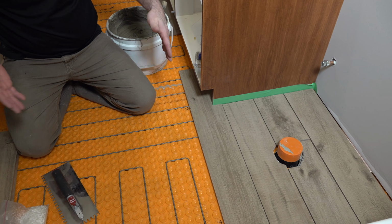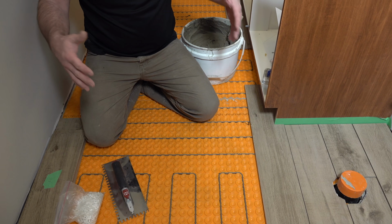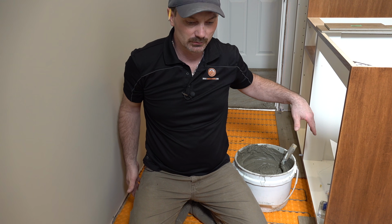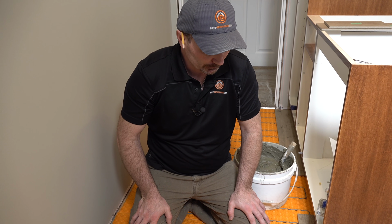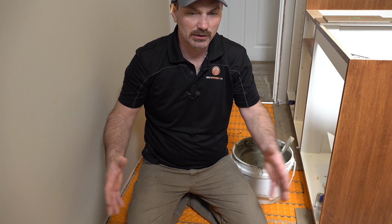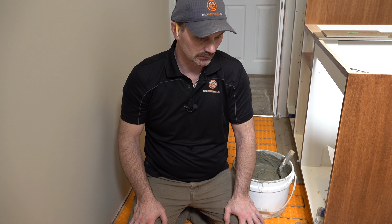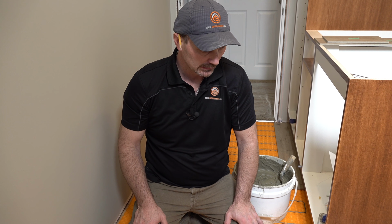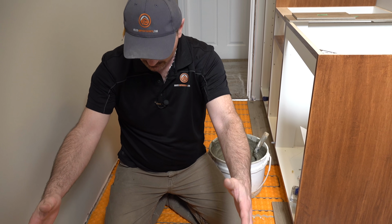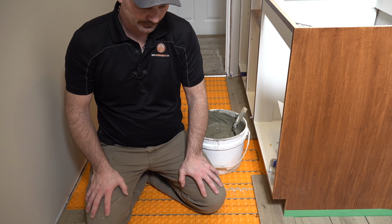It's a little tough using these long, narrow tiles in a space like we have here. We're going to have to work backwards out of the room, obviously. It's going to be a little more difficult to show you because my body's going to be in the way a lot of the time, but we're going to do our best. To start out, I just want to do this area so that I can move on to here and start working my way out of the room.